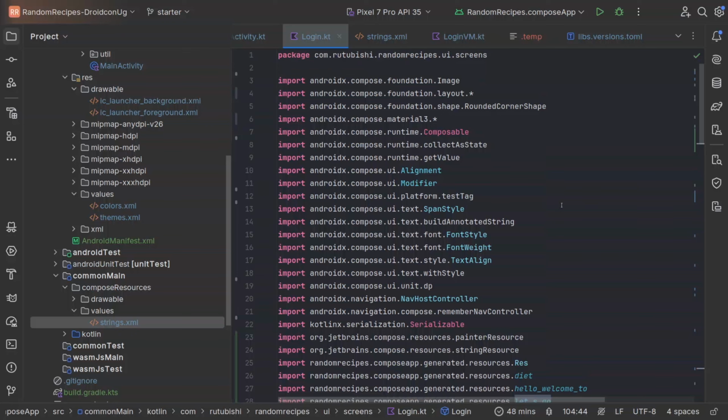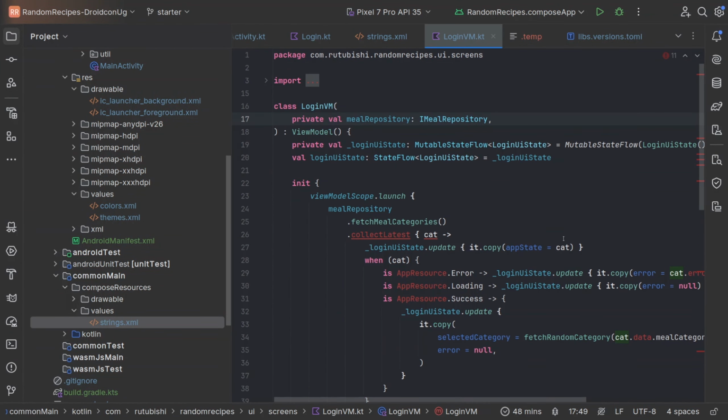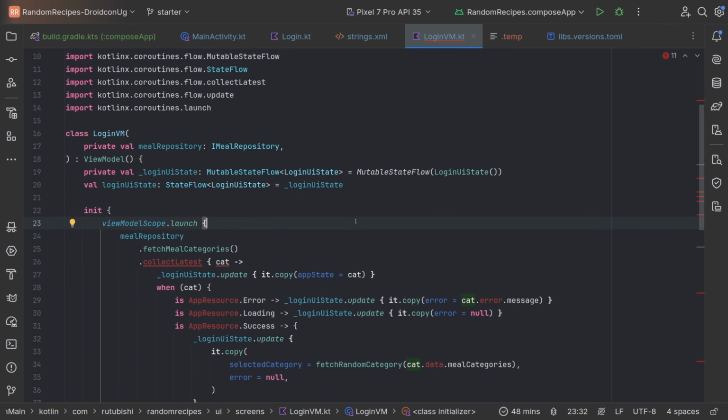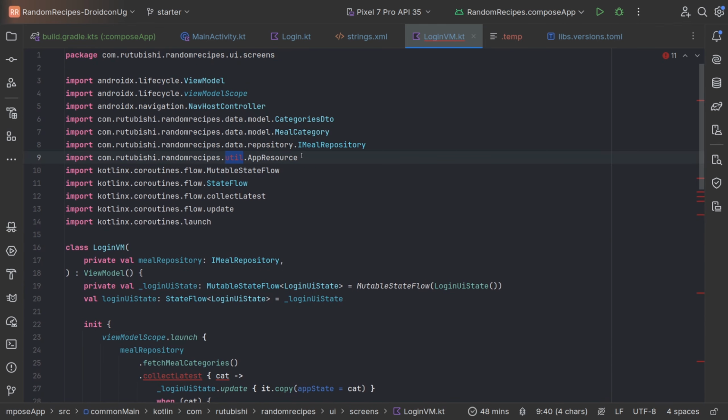So we can try and run this because this file is now fully migrated. I think if we go back, we can go to our login VM, which is not fully migrated. So there is the app resource from util. So let's get that done.